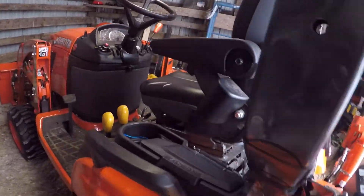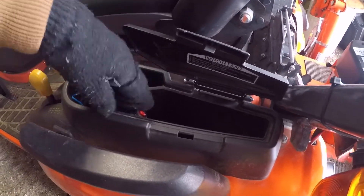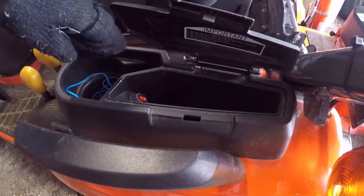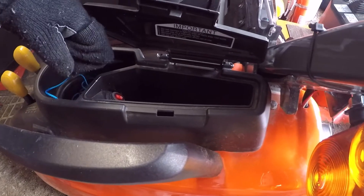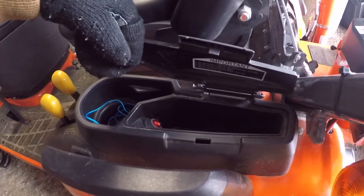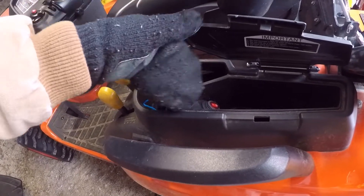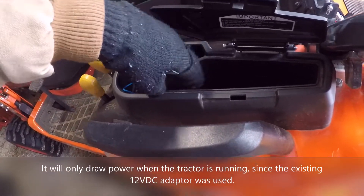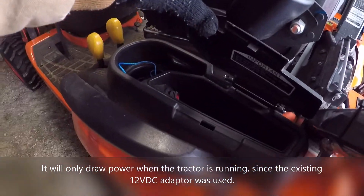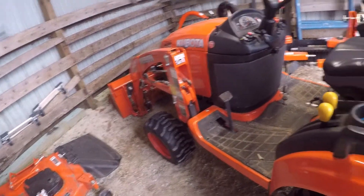The wiring kit that came with the light kit included a switch that fit perfectly inside the existing socket. All I had to do was pry out the socket — there are two little friction pins on the side — then I drilled a hole in the bottom and ran the cable through it, made sure it was watertight, and now I have a nice little switch. I just open it up when I want my overhead lights on and press the button.